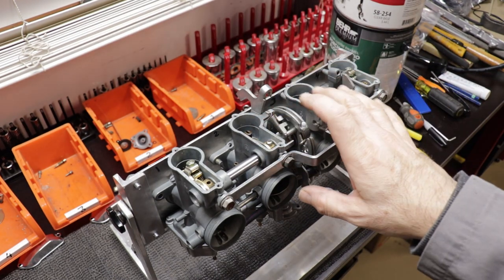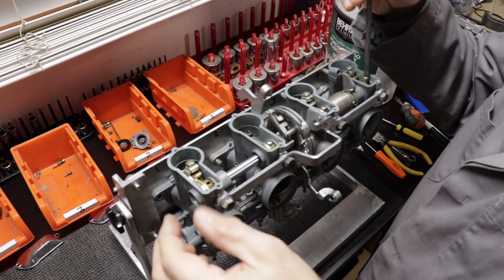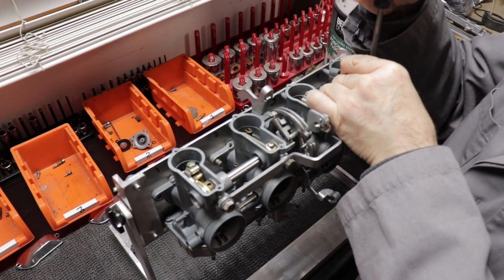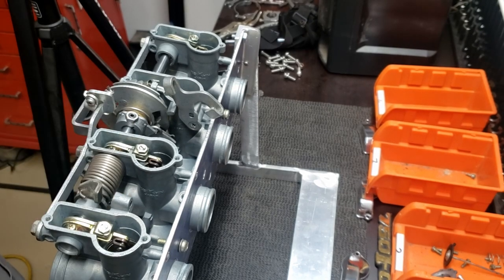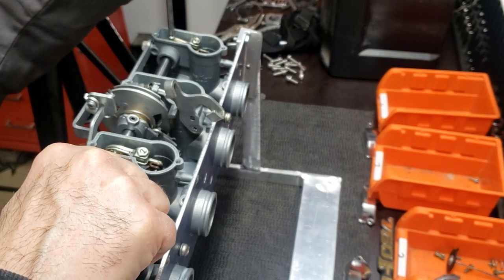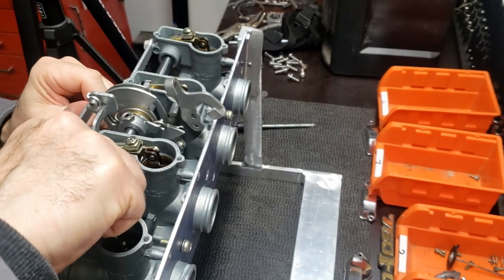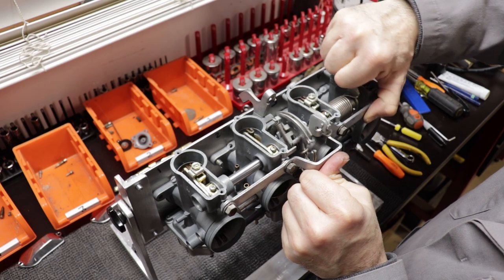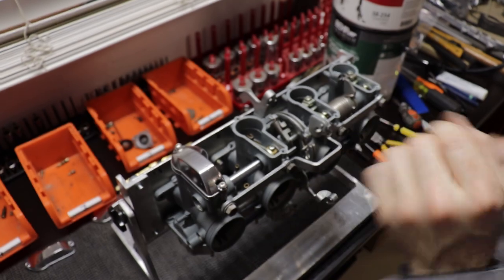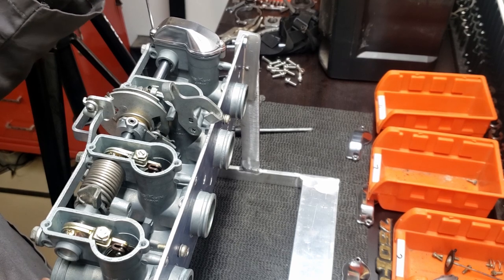Now you can see they're all together bolted back onto the docking plate and I'm getting ready to make the final connection between the carburetor slides and the throttle linkage. I'm loosely lining up the bolts, then taking a little bit of the spring tension off the shaft so we don't damage the threads, and repeating it for the other side. There you can see me actuating all four carburetors with the throttle for the first time since disassembly. Now we can finally bolt on those polished carb tops and see what they all look like together.